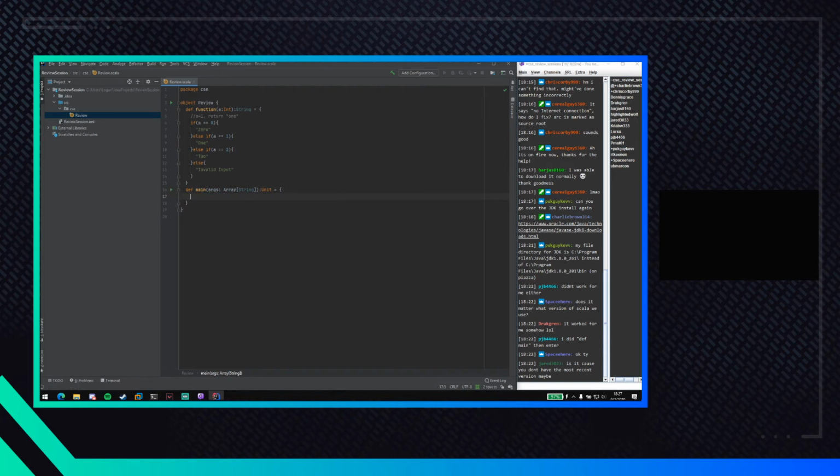Fixed it. So in here, if I call this function, I go println function of 1. What this will do is this will then print a 1 for me. So when I run this, by clicking the little arrow next to main, which is the function I want to actually run, it's going to build, as we see at the bottom here. It's going to search for compatible files. It's going to do a bunch of stuff, right?